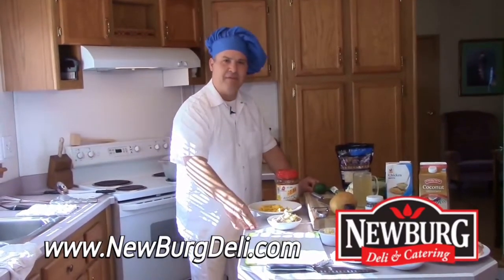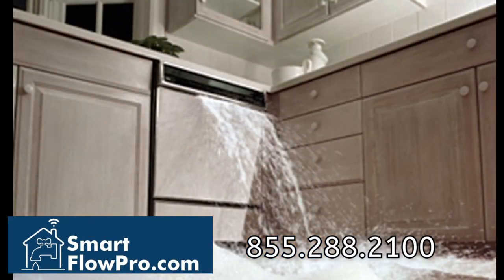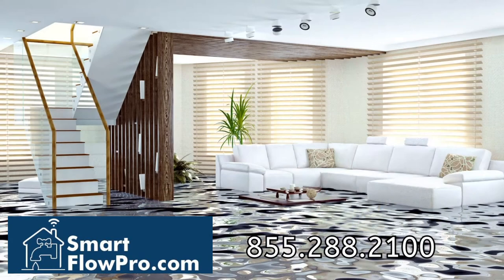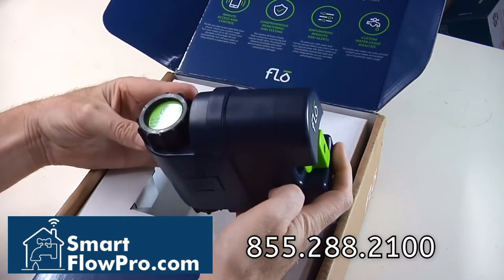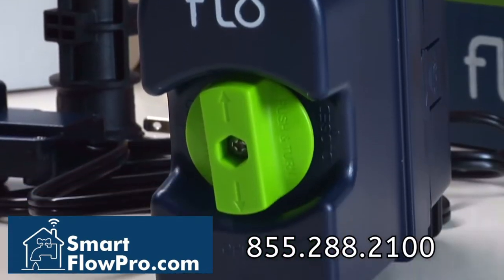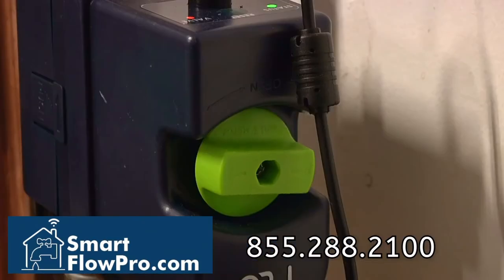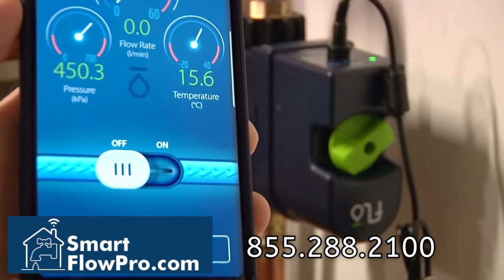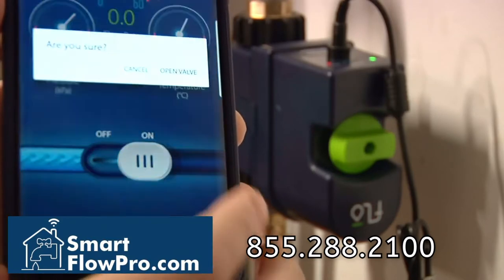Have you ever experienced water damage inside your home or business due to a leaky pipe or a slow drip behind a wall? Be smart — stop the leak before it happens using the latest smart app technology. With SmartFlow Pro, your all-in-one water security system, you can monitor your pressure, water temperature, water flow, and detect leaks by phone, receiving emails, texts, or push notices, and use the automated shutoff to stop every drip from wherever you are. Keep your home or business 100% leak-free with SmartFlow Pro.